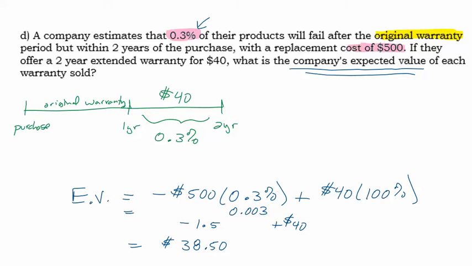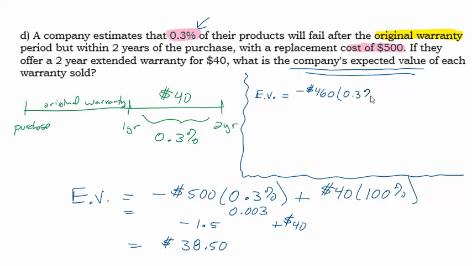So now again, for this one, you could do it the other way, and it's so hard for me to tell, you know, over video if anybody's thinking this way. But you could do it the other way and thinking as the company, either I replace it or I don't have to replace it. So if they sell this for $40, but it costs them $500, then they would end up, let's see, losing $460. And there's a 0.3% chance of that. Or they could end up just gaining $40, and there would be a 99.7% chance of that. So this comes out to be negative $1.38. This comes out to be positive $39.88. And if I combine those, I get $38.50.